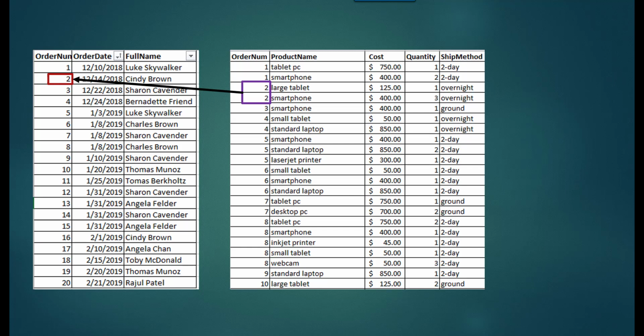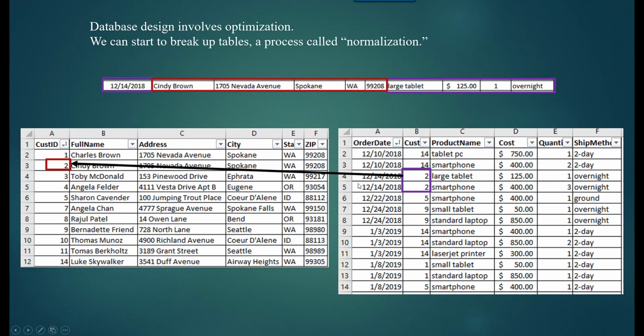Now, we could go further with this. We could take the orders table. Even this isn't perfect, because even in the orders table, these are the same order. I'm going to assume these are the same order because they have the same order date. May not be, but let's just assume that for now.